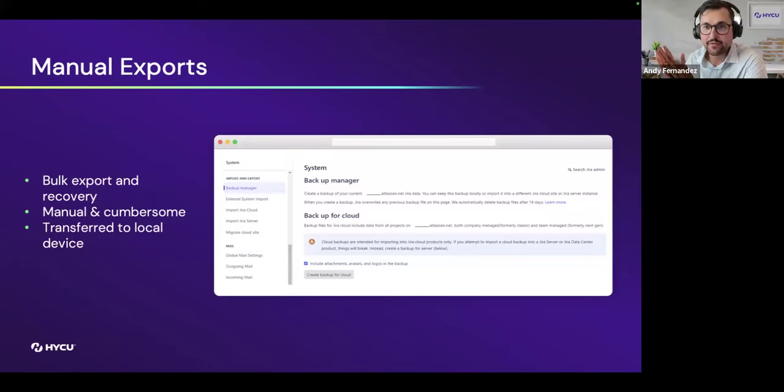This is a serious financial institution. And what's scary about that is obviously there is a very highly paid person who's spending a lot of time manually exporting data to a hard drive. The export of the instance to the hard drive is not encrypted, so there's already a security flaw in there as well. And all of a sudden, like you mentioned, that person goes on leave, on vacation, gets fired. The organization has a point of failure and cannot even recover, assuming the hard drive is kept in good condition and the backup wasn't corrupted. There's a lot of ifs, buts, and maybes that come into play when you're dealing with manual exports.